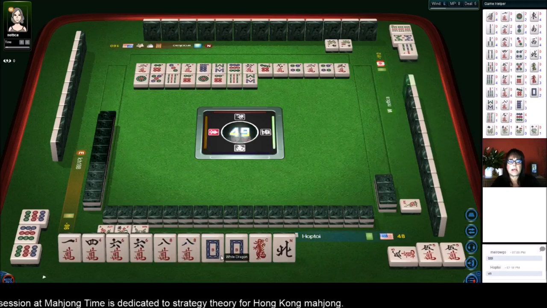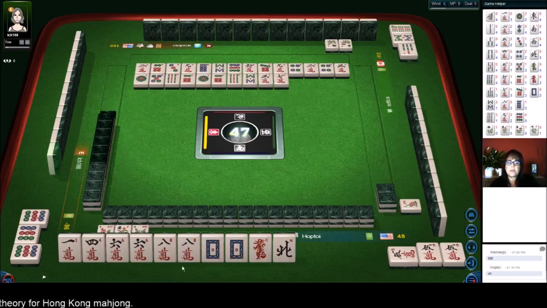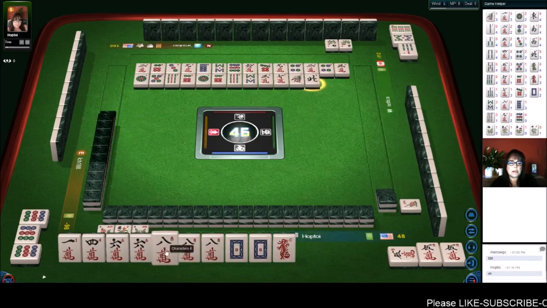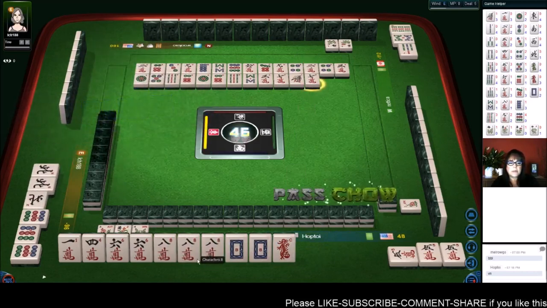Okay, so that gives us a little room now. Eight bamboos. We can pung now. So there's one six crack out. Three characters. The next six crack that comes out, we can pung. Seven characters. Because we're left with a potential pung. One bamboo. There we go. We got a pung in here now. Seven characters. Six, seven, eight.